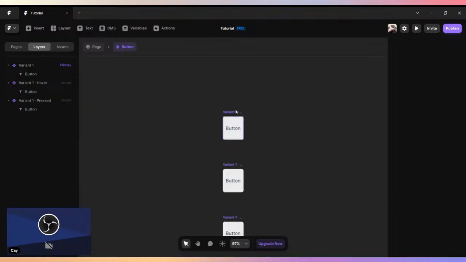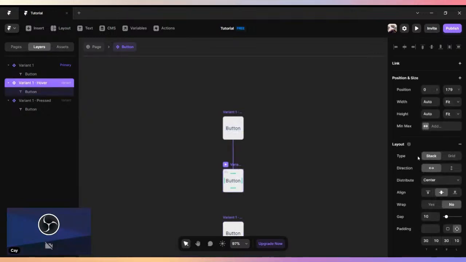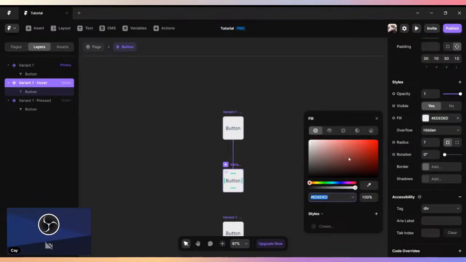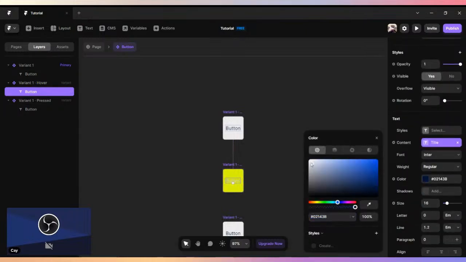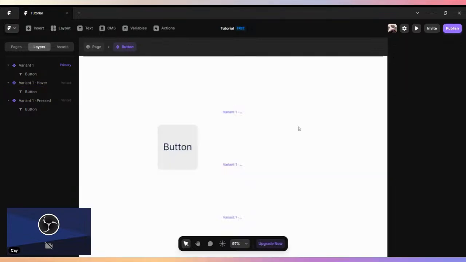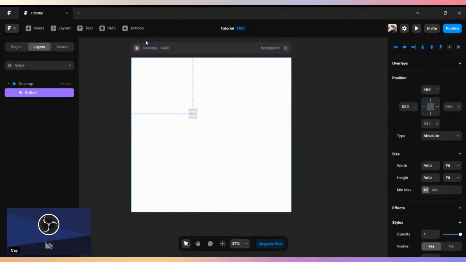And note, the more I change this, all these change equally because they are instances. Now let me change the over color to yellow, and the button, let me change it to white, or let me give it this color. So when we go back, we hit play.